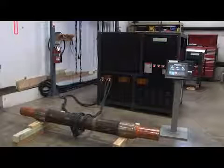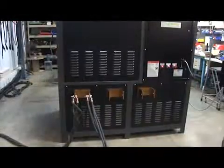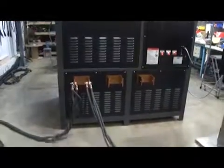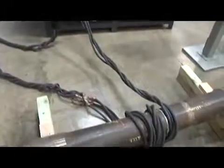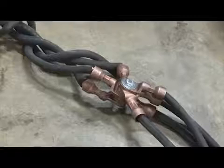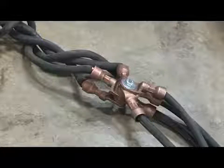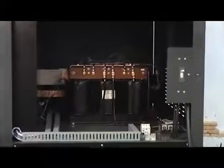In regards to materials, dry powder or aerosols can be used. Note that where the 8 sets of cables are connected using the 1 bolt, this is moved away from the part and the lugs should not make contact with the part. The cables were adjusted to ensure the lug connections were a few feet away from the part after they had been connected. The right side panel of the power pack has been removed to show the interior of the unit.